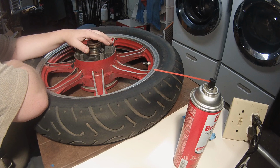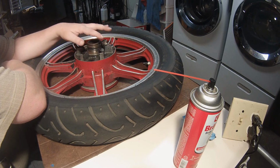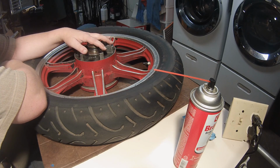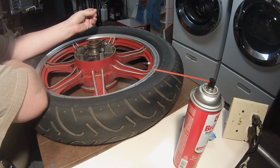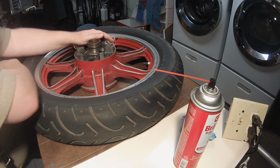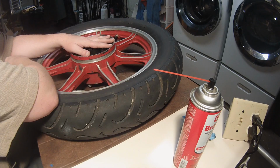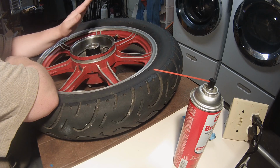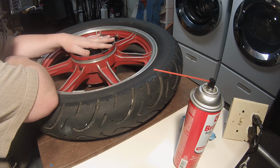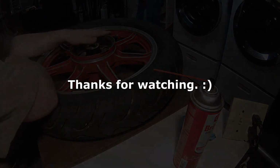Apparently there's stuff on the 78s and 79s that they didn't bother to put on the 80s for some reason. Maybe that's why this stuff is all rusted up. But apparently the wheel is the exact same wheel. They just decided to put fewer parts on it. So I'm going to go ahead and order those 3 O-rings. They're not expensive. And I'm going to look into some of the other stuff that I've seen the other wheels have that my wheel doesn't have, and see if I can get hold of them.